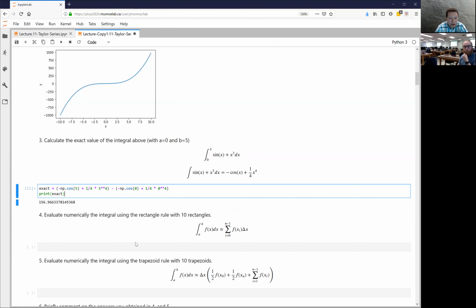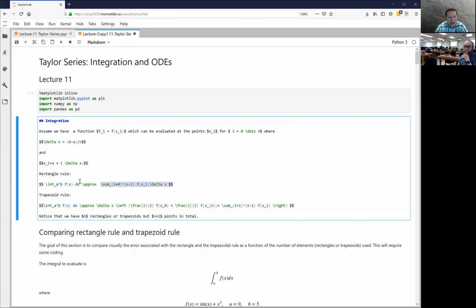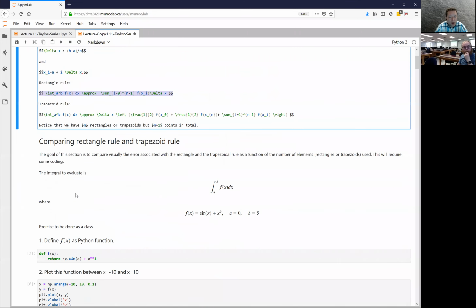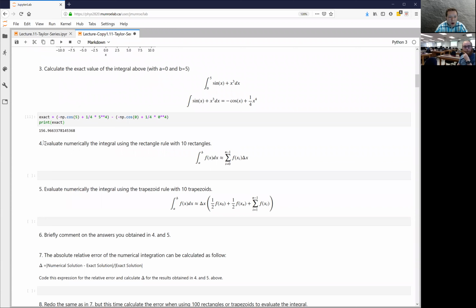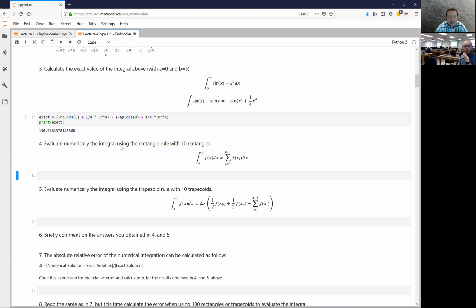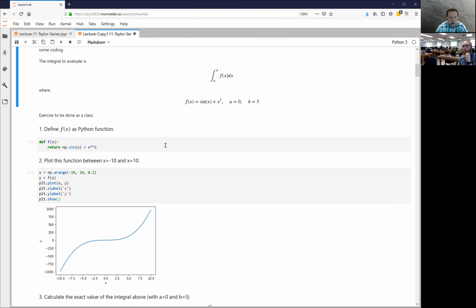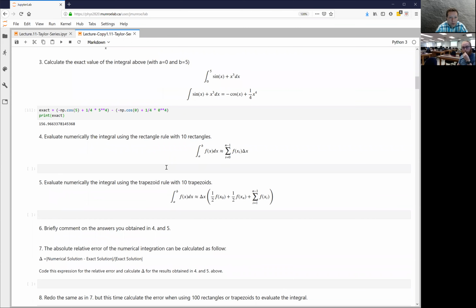Now, in the copy of the lecture you have, right at the top here, there's some math. If you want to, double-click on that region and just take that bunch of LaTeX stuff, copy it, and then go down to this question where I said evaluate numerically integral using rectangular rule, and you could just edit that and paste that in. It's a nice way of seeing the formula that you're about to type out. You don't have to. You could always scroll up and down a bunch of times, but I think it's easier to have that right there in front of you.